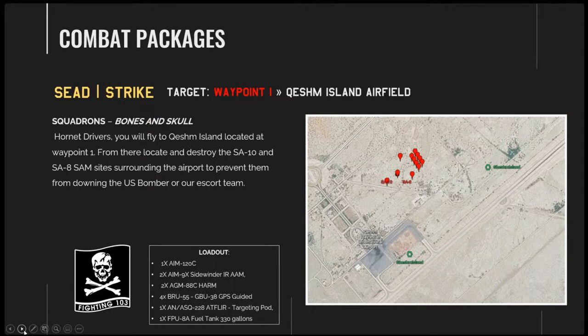One point of note, use your environment to your advantage. It's an oil processing plant. There's fuel there. If you hit those, chances are you're going to get a lot more bang for your buck, especially if you go after flammable items, right? Or things near big gas plants, gas tanks, gas trucks. You want to try to target those as much as you can.